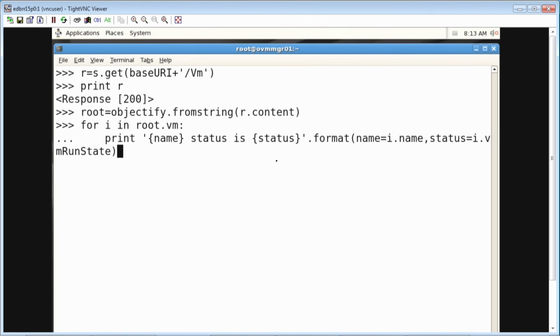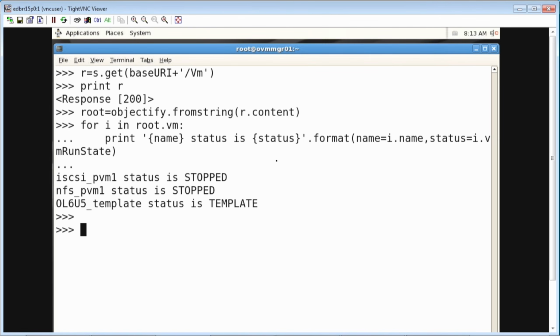We close the parentheses, we press enter, and we press enter again. So you will see that the iSCSI PVM1 status is stopped, the NFS PVM1 status is stopped, and the OL6U5 template status is template. Note that in the body of the request, the virtual machine object is Vm with uppercase V, as defined by the Oracle VM Web Services API. In the code to extract information from the returned data, Vm specifies the XML tag.